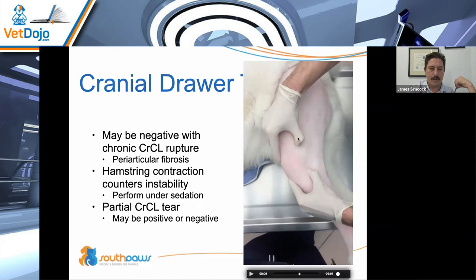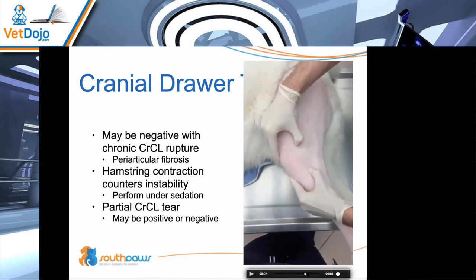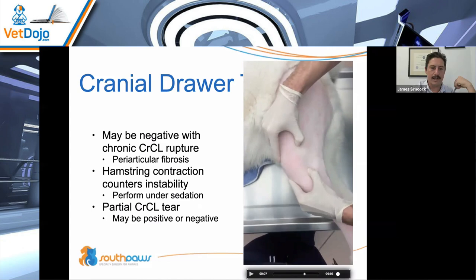Let's pause that here. In our right hand, we're looking at the left leg of the dog. We've got one thumb on the fibula, one finger on the patella, one finger on the tibial tuberosity, one on the fibular head, and we are moving the tibia relative to the femur. And we can see how unstable that is.